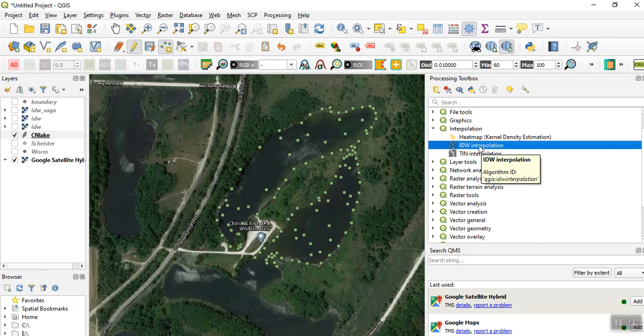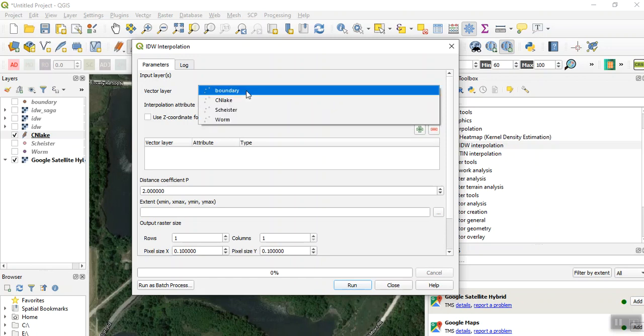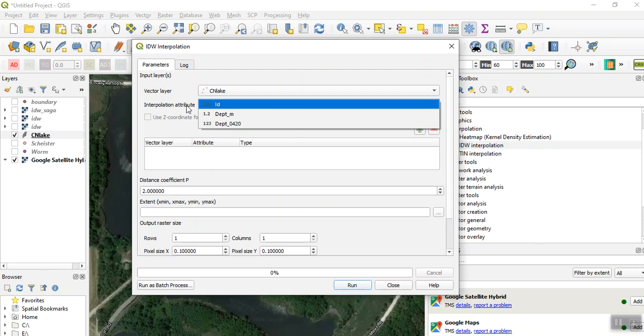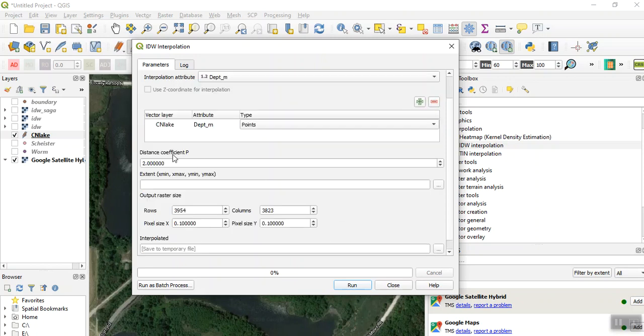So you may want to run this IDW in the interpolation tool. We want our vector file to be the Chinook lake, right? We want the interpolation attribute to be the depth in meters, and then we want to add them in here as the point data. You want to leave the distance coefficient P as standard.